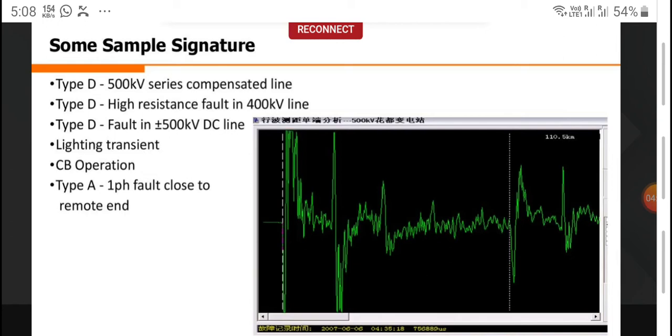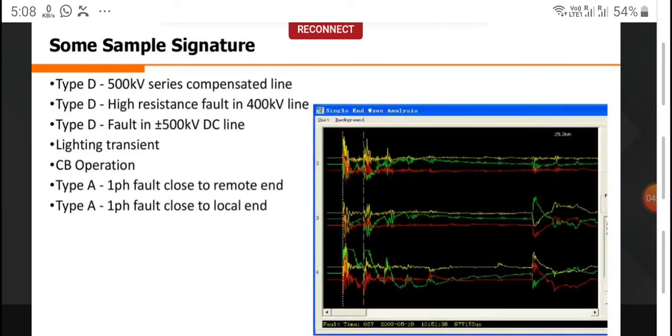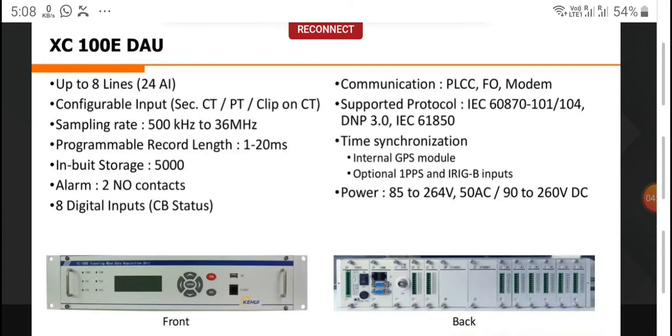All right. Now, these are some examples that I wanted to show you. This is again one of the examples of the type A method, or single-ended method. Then comes the feature of a system. I just wanted to give you a brief overview of how our system looks. As you can see here at the bottom, you have the front end of our system, and here is the back end of our system.